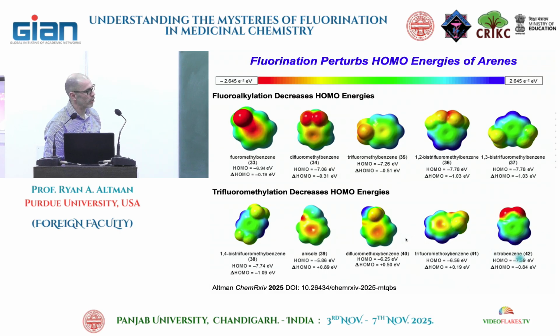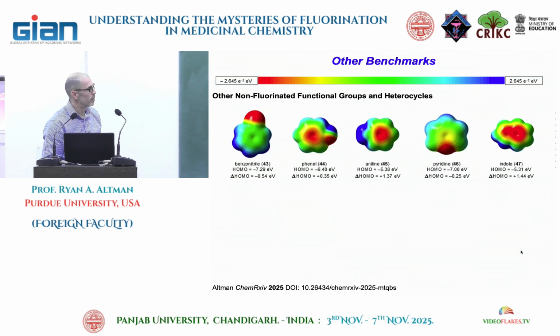Nitrobenzene, powerful electron withdrawing group, lowers the HOMO to minus 0.76. Benzonitrile, another electron withdrawing group you'll see in a lot of drugs. We're going to talk about this substructure in one of the key examples when we move forward. Anilines and phenols are considered to be really redox active. They're not always the most stable substructures in drug discovery. And those are easy to oxidize.